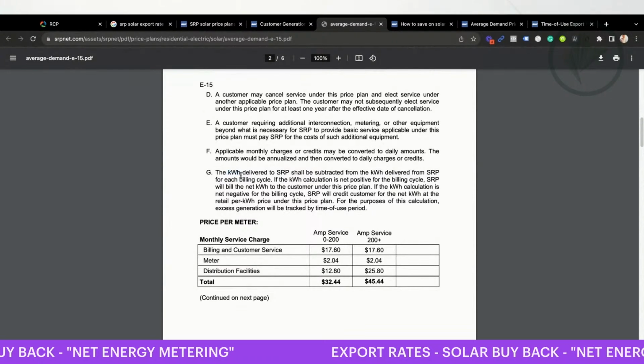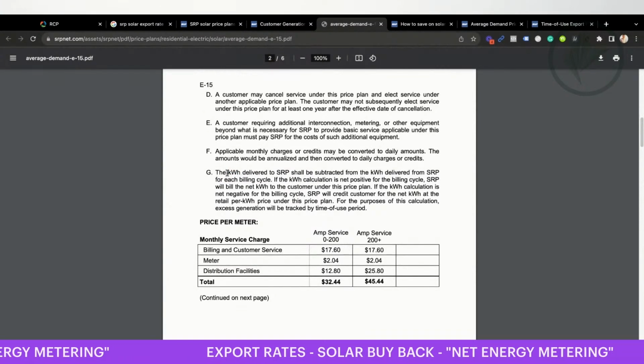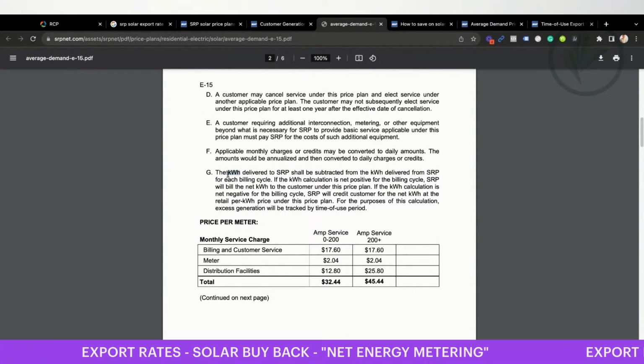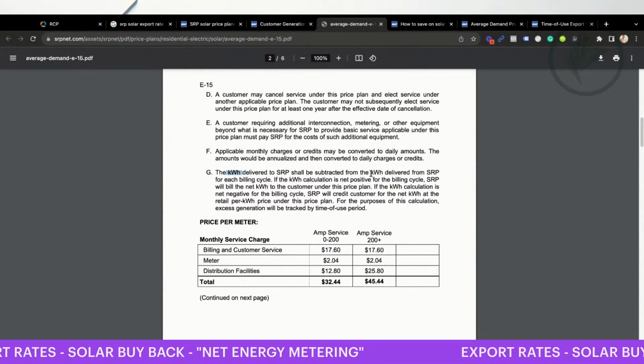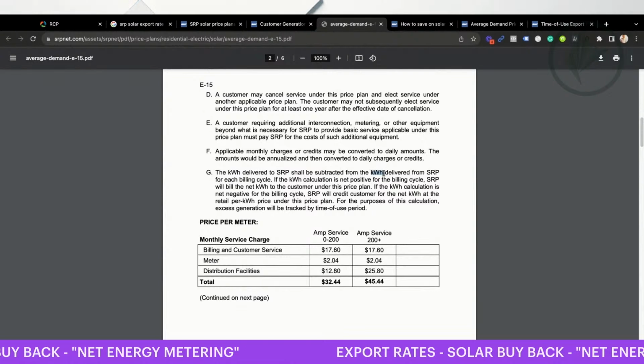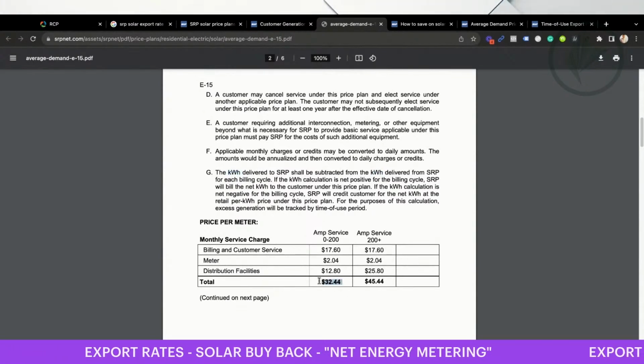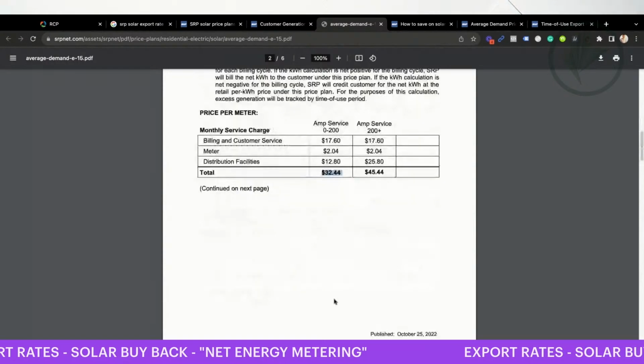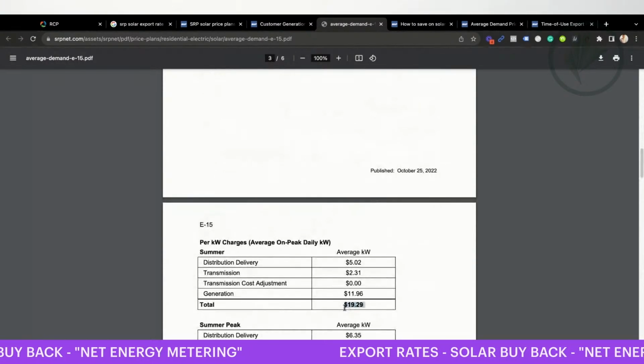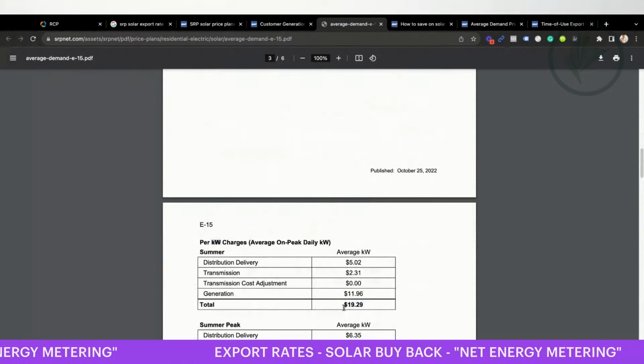These are only worth the games that you want to play. So if the game costs you kilowatt hours, or Chuck E. Cheese tokens, and you're essentially overproducing Chuck E. Cheese tokens, you can only use them for the game. You cannot use them against this $32 service charge. You cannot use them against this $19 a kilowatt charge, because this is money.